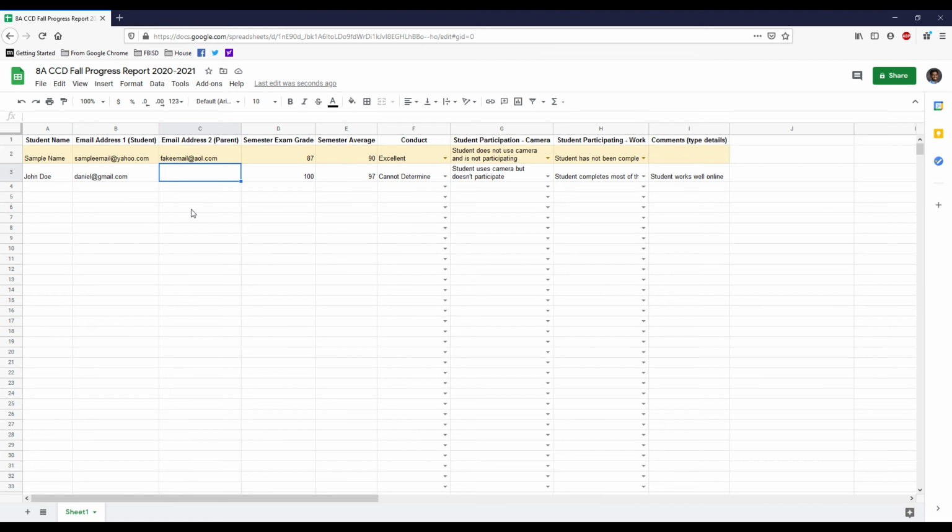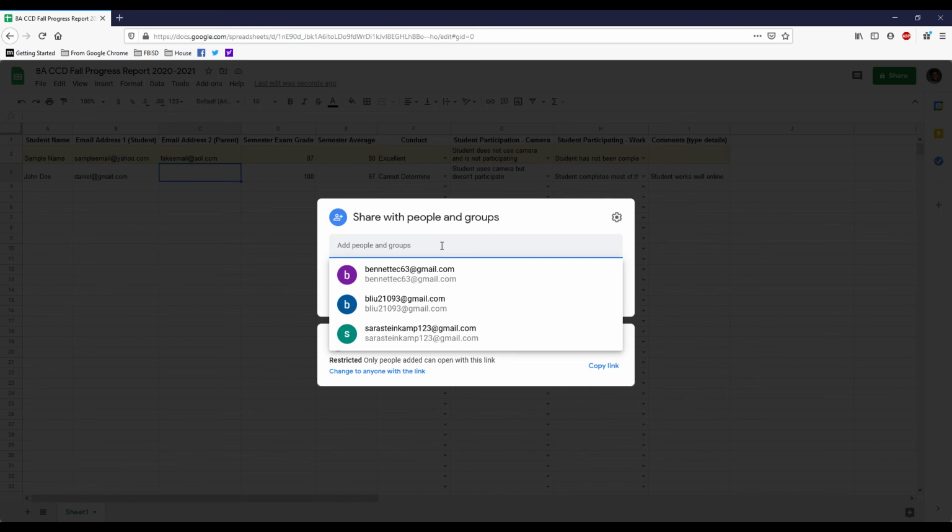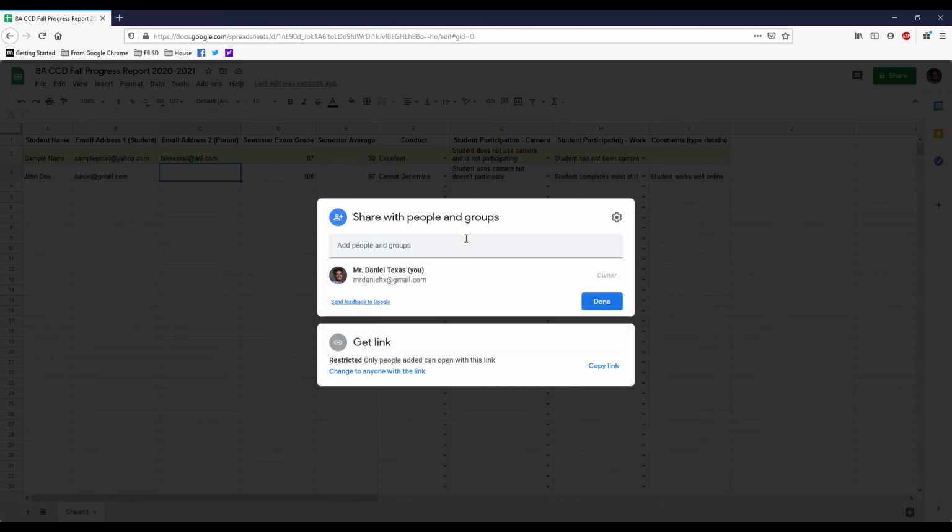Okay, so please make sure you complete this, and then once you're done, you're going to click on the share button. Okay, this is a very important part. You are going to send this to the CCE Joint Coordinator. So you're going to type in CCE.Joint.Coordinator at sjsmcc.org. So if you need to pause or do anything, you can do that right now.